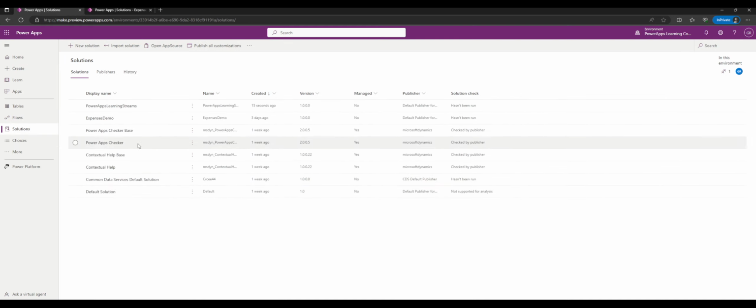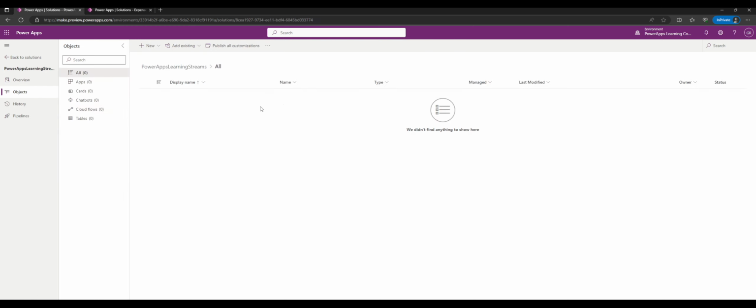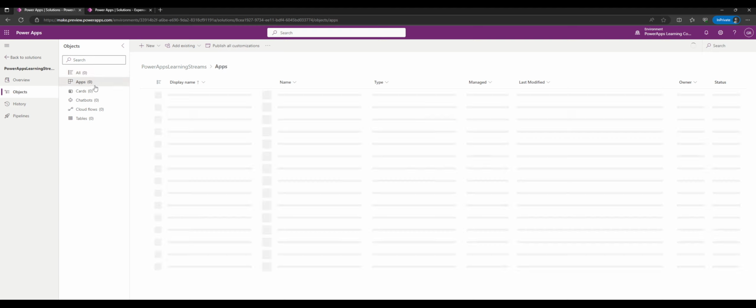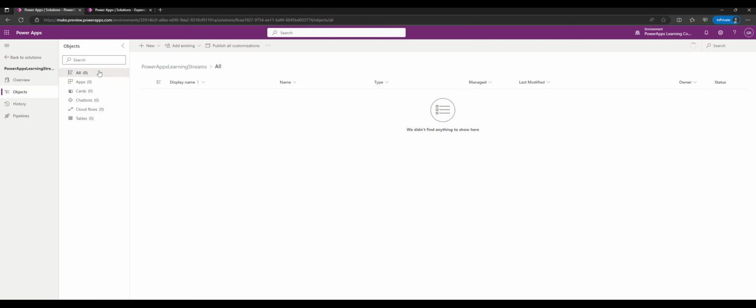We can go back and we can see that now our PowerApps learning streams solution is here, and we can click on it to go deeper into it, and it's got a bunch of different objects that it's broken down for us, and we can create any sort of new entity we want and slap it into our solution.